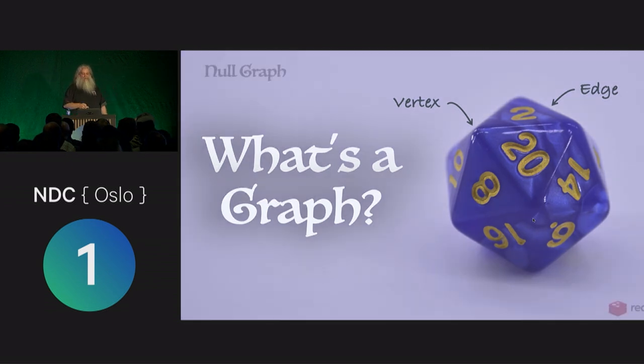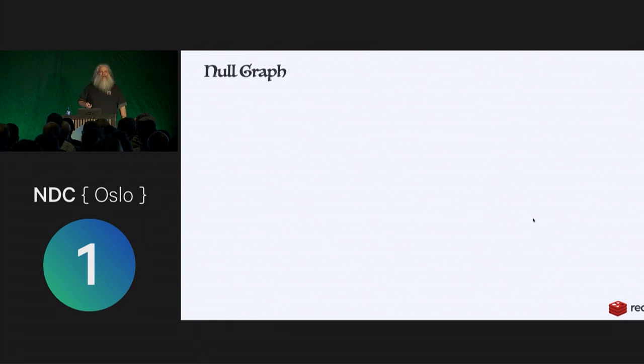You can represent all sorts of things with a graph. Perhaps the simplest graph is really boring. It's a null graph. That's a graph with no nodes, no edges. And some mathematicians debate whether a null graph is a real graph or not. It's kind of like saying, is null and undefined the same thing in JavaScript? I don't know. Why do we have null and undefined in JavaScript anyhow? But null graphs are, from a graph database point of view, an empty database. And so they're not very interesting. So we're not going to talk about it anymore.